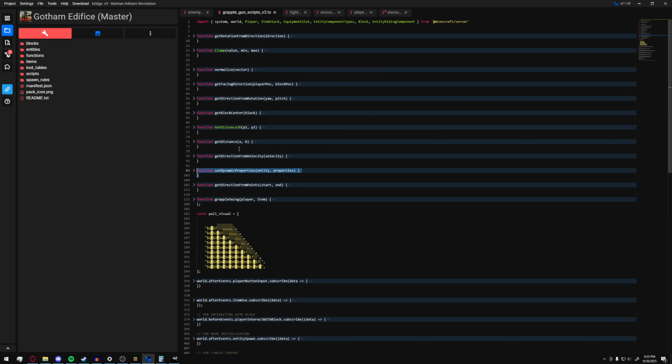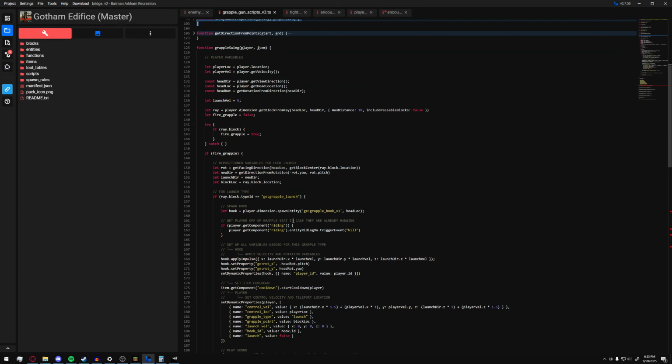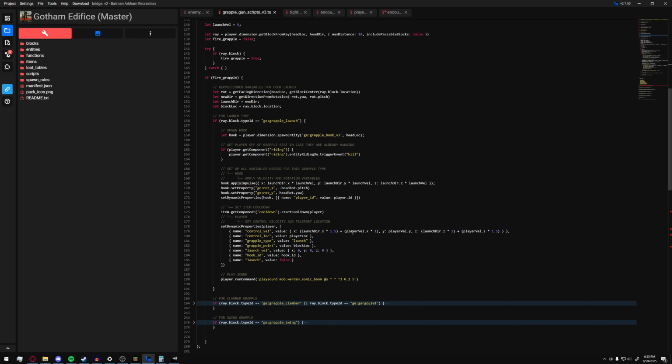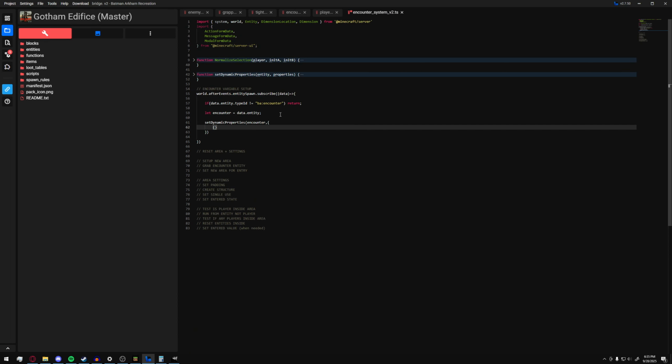So let me just double check how we do this. So we'll go to grapple swing, and then this is what it is. So we need a name and then a value. Cool. So say name equals norm A, value equals, I guess this is supposed to be an array, not an object. There we go.